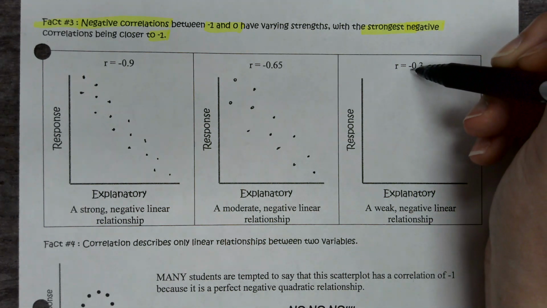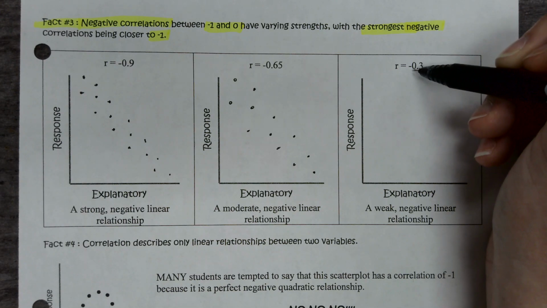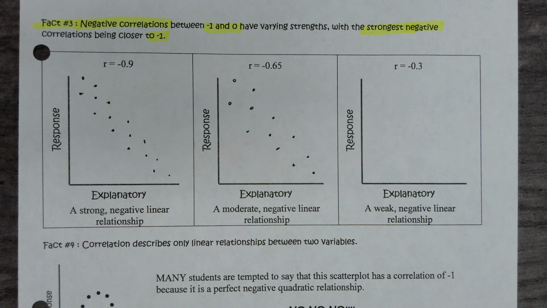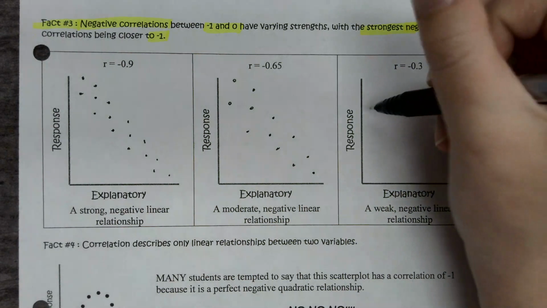Same with the 0.3. We have a negative, so it tells us a negative relationship. So our points are going to be decreasing left to right. 0.3 means they're going to be pretty spread out. I mean, it's not going to be really obvious that it's negative, but it's kind of obvious it's negative. Once again, it kind of goes back to your intuition of where we're lying on the spectrum of what value we're looking at and what the strength is.